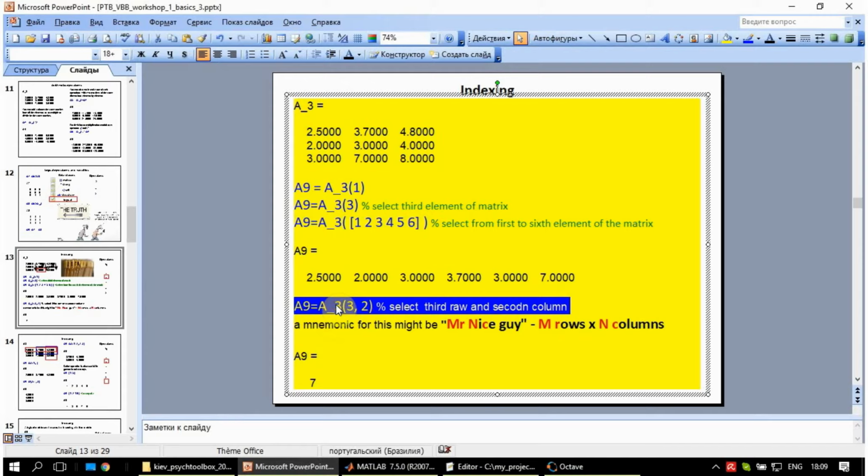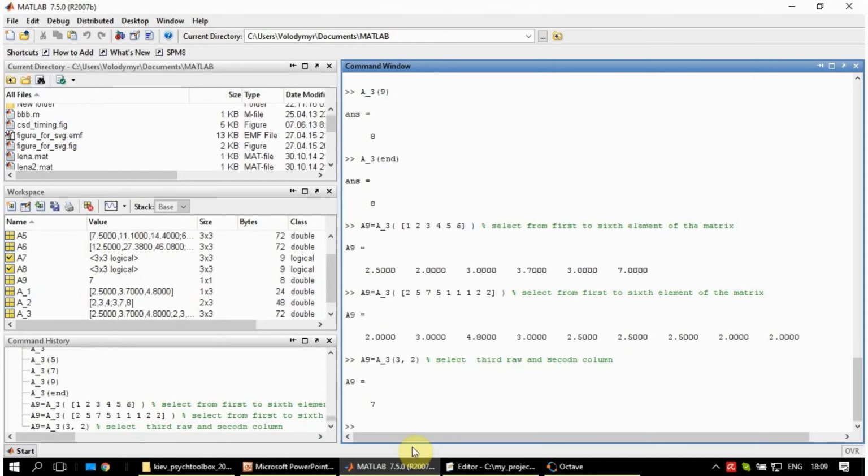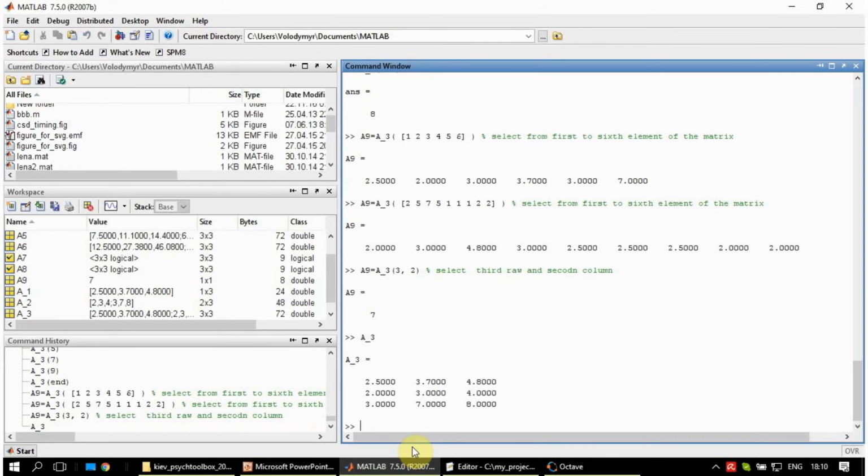And this expression is also very important. Now, give us 7. Let's again call A3. So, third, remember Mr. Nice Guy. First row, then column. Third row, second column.